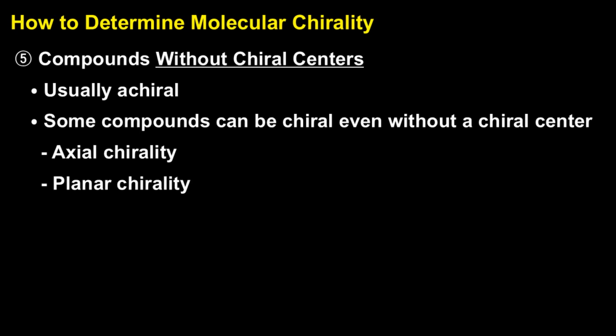Most molecules that don't have a chiral center are usually achiral because they can be superimposed on their mirror images. But there are some exceptions. Some molecules can actually be chiral even if they don't have a traditional chiral center. This happens in cases like axial chirality and planar chirality, where the molecule's unique 3D structure makes it impossible to line up with its mirror image. In these situations, chirality isn't about a single chiral center. It's more about how the whole molecule is arranged in space.